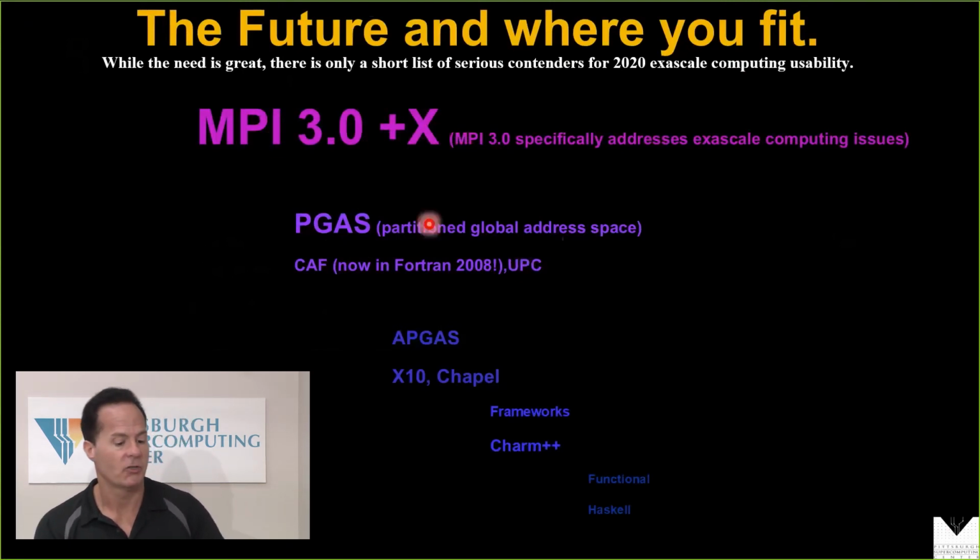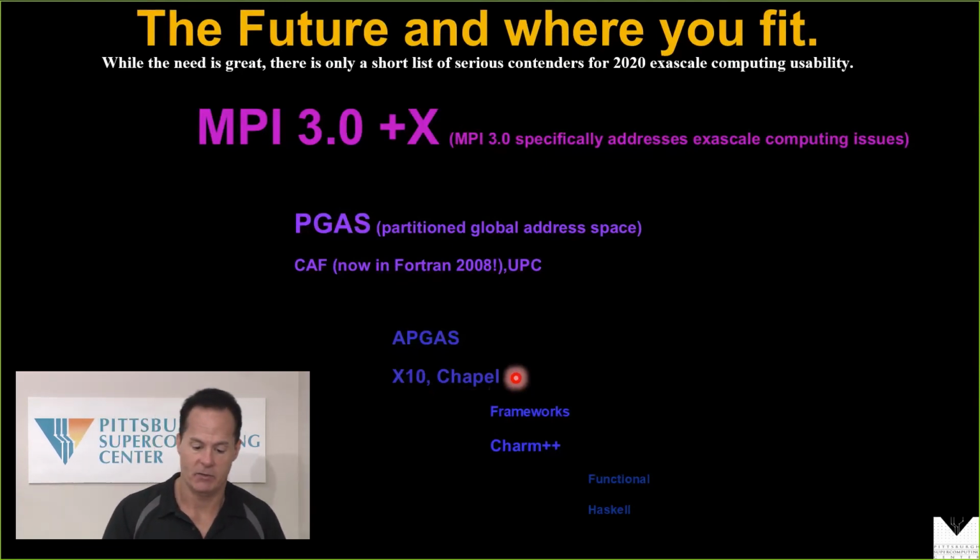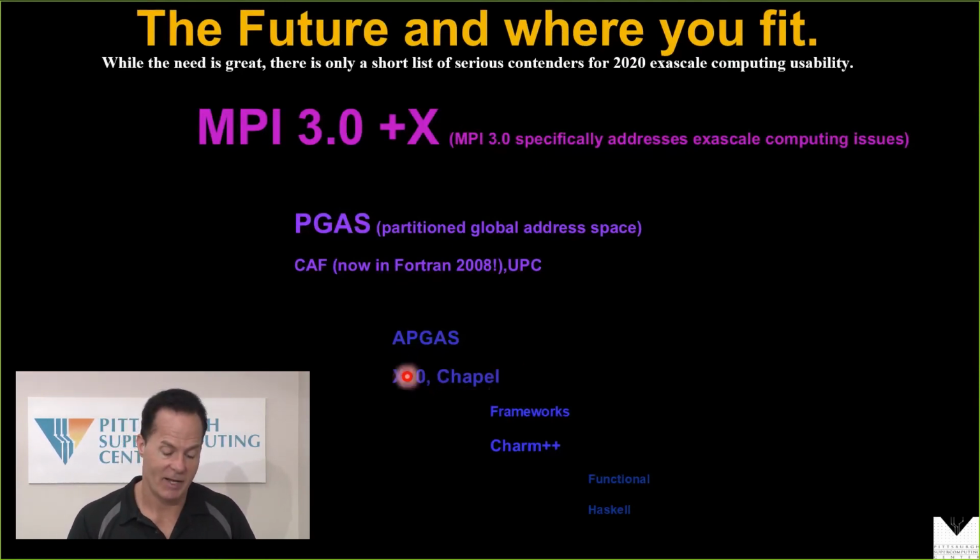That's the future. You'll also see these PGAS things we mentioned in here. They're some kind of more advanced data parallel approach. And again, it's even part of the Fortran standard now, so you'll see those. The next generation versions of those have gotten a lot of serious attention. They're well funded now, so there are variations on PGAS, and asynchronous PGAS ones, and there are things like X10 or Chapel. So you'll see people mention that that might be a way around MPI in the future, but they've also been around. At this point in time, these are coming up on 15 years old, and they haven't gained a ton of traction. You'll see people mention frameworks, and the decreasing prevalence of these things in the real world is what I'm suggesting here.